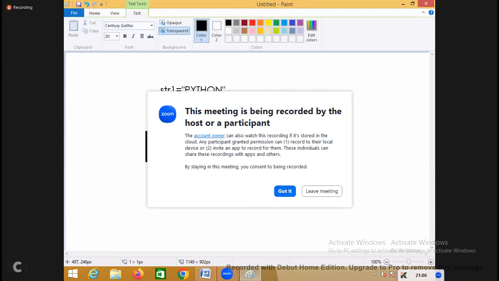So every character is identified with what here? Index. That index starts at 0, 1, 2, if you are reading these characters from left to right.